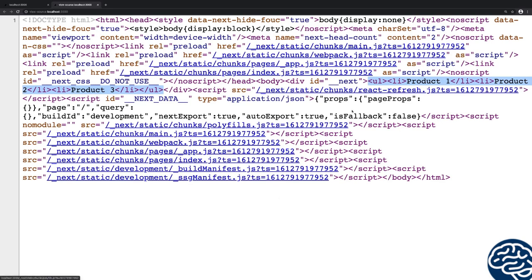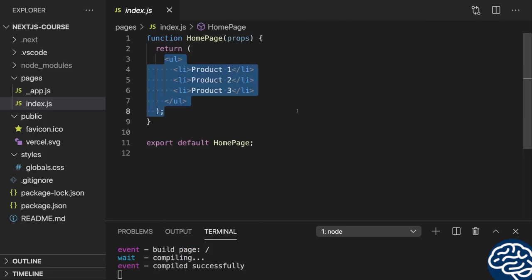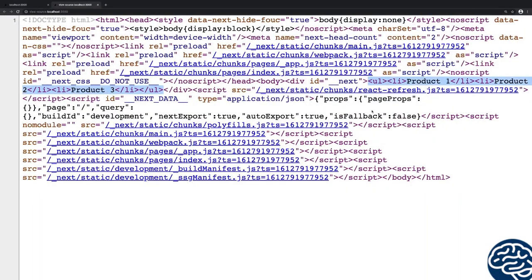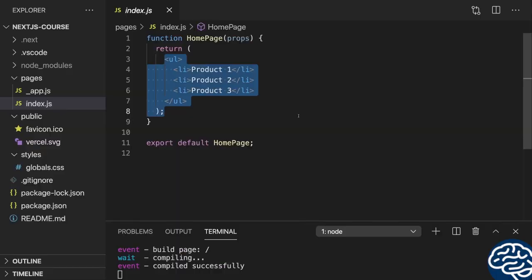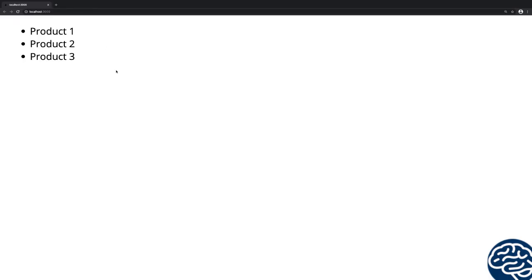And that's of course great, it already contains the content. Of course, this is not content that was fetched with useEffect or anything like that, but before in the React app, we didn't see any content, not just the content that was fetched with useEffect. We also didn't see an empty unordered list. We saw no content at all. Now we see all the HTML code, all the JSX code returned by our component. We see that here. And that already shows us that there is a difference. This page, which we're getting here with Next.js, was already pre-rendered by Next.js without us doing anything.